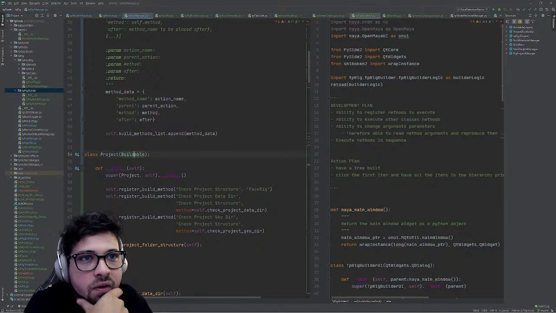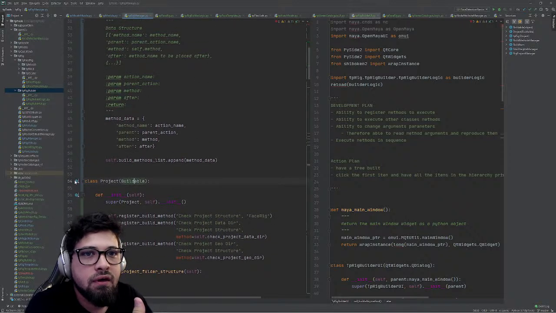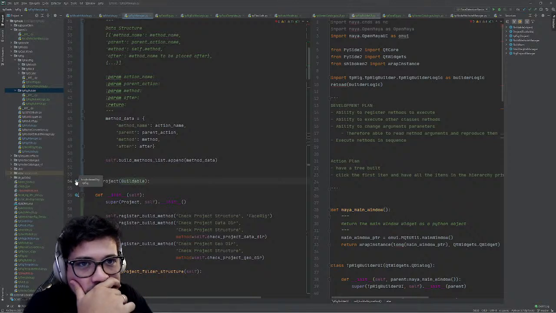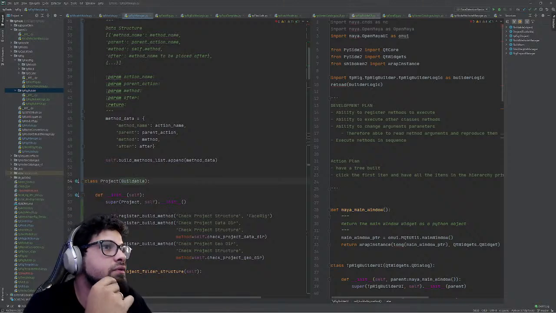It's written the correct way. So I'm just trying to break down the problem here. It is subclassed by TP, is overridden by TP rig. So it shouldn't be overridden though.